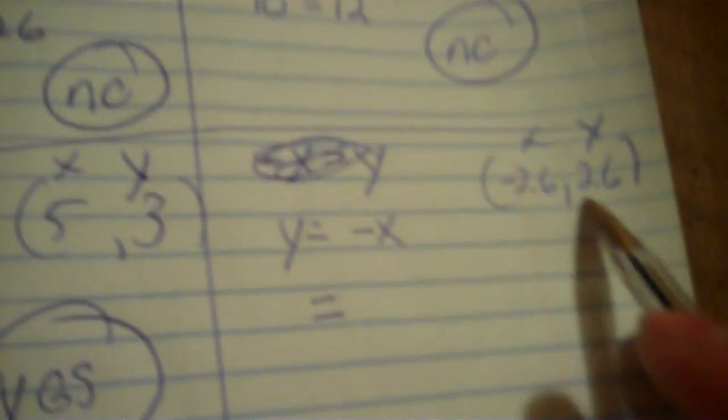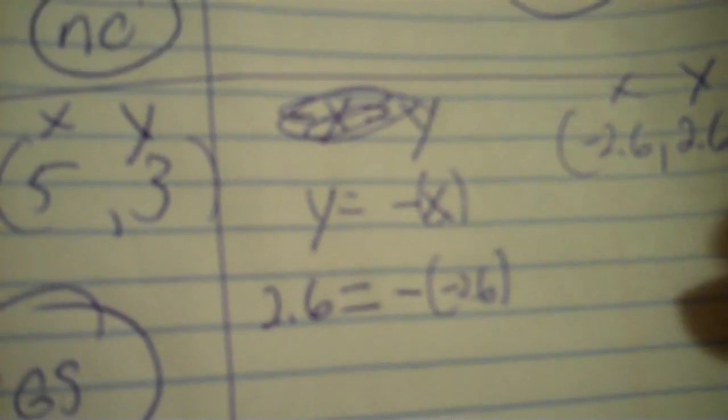Negative 2.6 and 2.6. So now I'm comfortable. I'm more comfortable with the y because that's the way all the other ones were. You just change it 2.6 in for y. There's really no operations. I just put a negative and replace my x with a negative 2.6. What happens when you have a double negative in front? It goes into a positive. So they're both 2.6s. That's a yes. So if you have a negative, you're going to put a negative. That's a double negative. Double whammy. Goes plus plus.